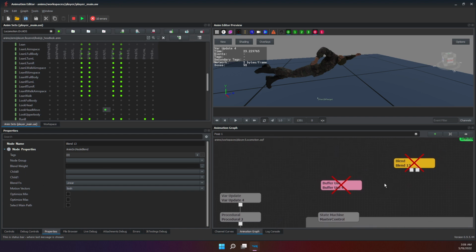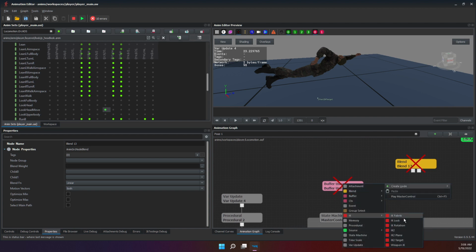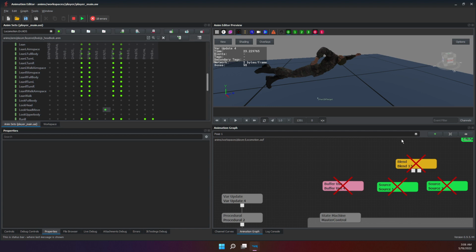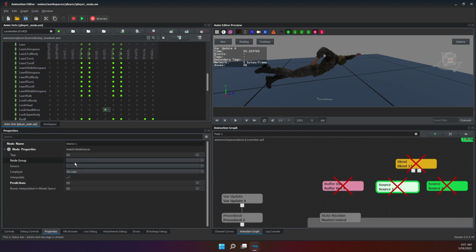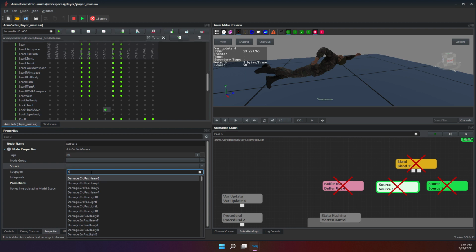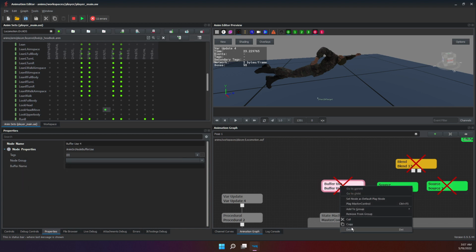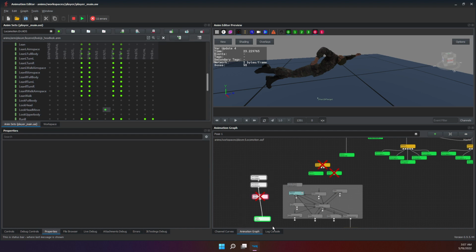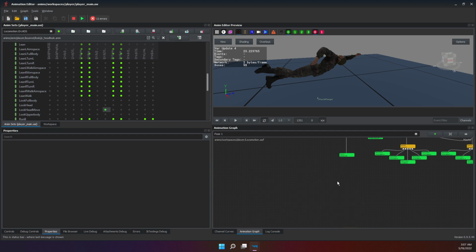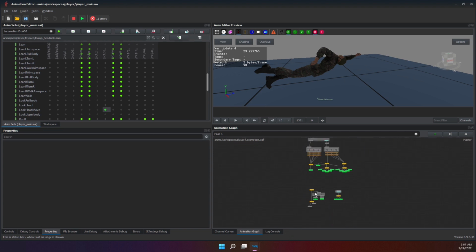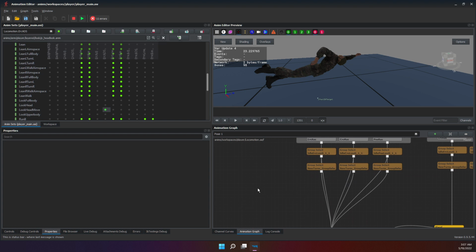So let's take two animations. Let's take the swimming one again. Well, I deleted the main one.